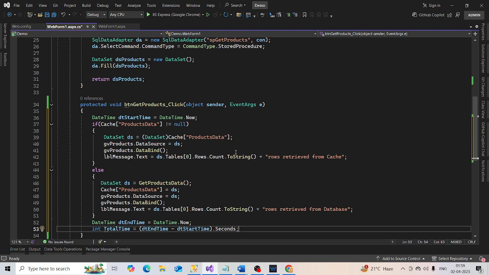Basically that is the integer, so let's store it in that variable. Okay, so now what I want to basically do here is, look at this.